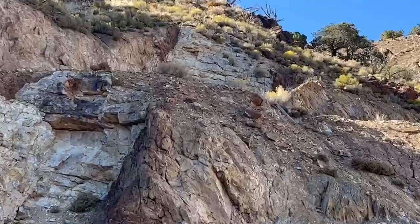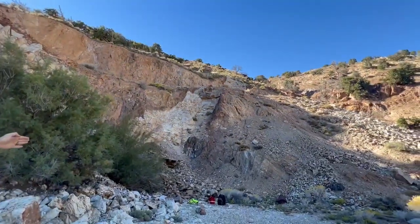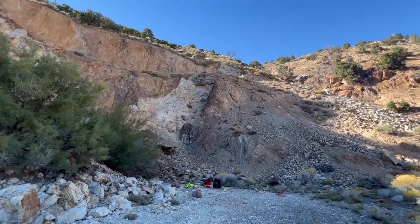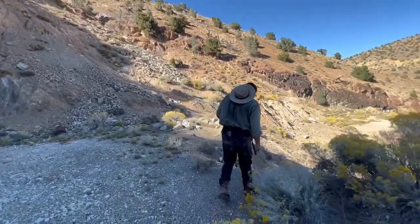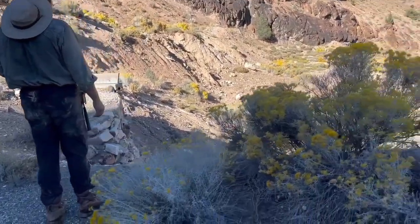Yep. So Level 4 up there, coming over this way, and if we take a drone and chase it up over that hill that way, yep. If it's outcropping anywhere on that surface, we should be able to see it. And we've got what, a rock wall here or another adit? Hey, that's a rock wall. Okay. We'll head down there a little bit.